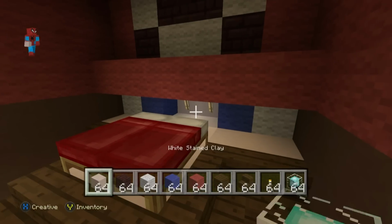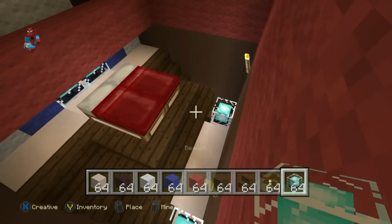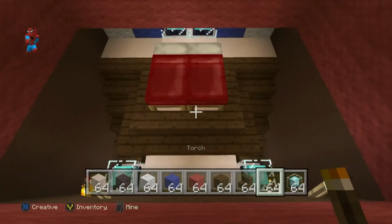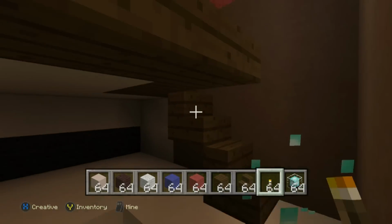And maybe no, we don't want to use beacons just behind the bed, do we? Do we want to use beacons there as well? I love beacons. I don't know what my problem is. So let's destroy those torches and use beacons here as well. I just love them, and maybe we want to light up the area a little bit better with the torches. And this is kind of what we have down here now. So these beacons probably get in the way, don't they? Yeah. So we'll destroy those.